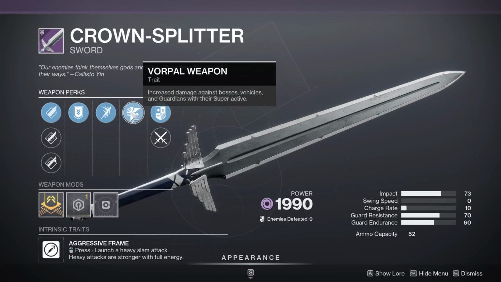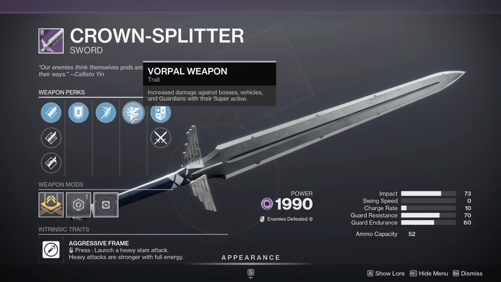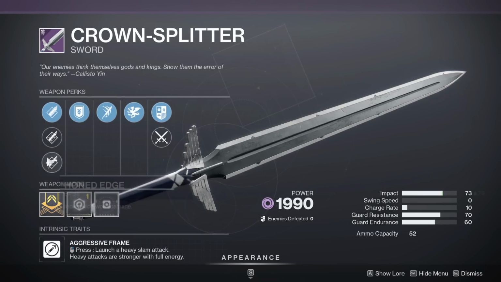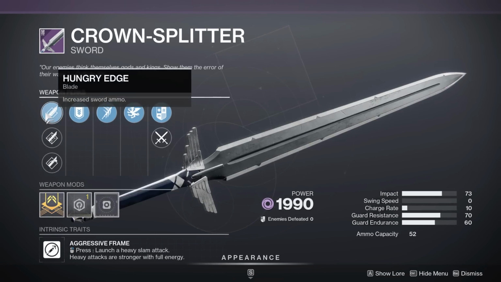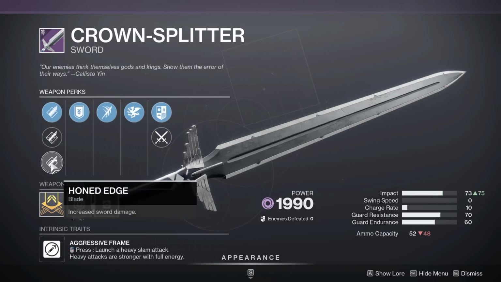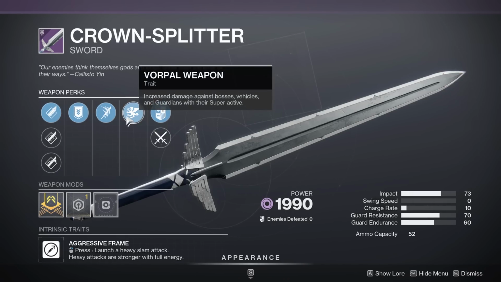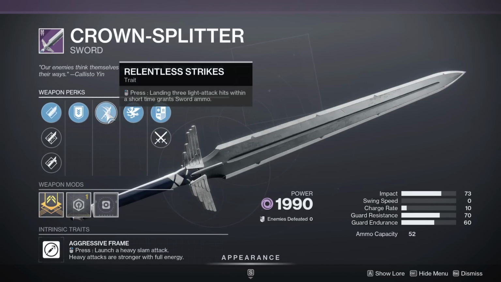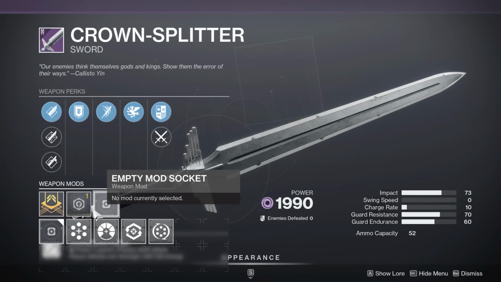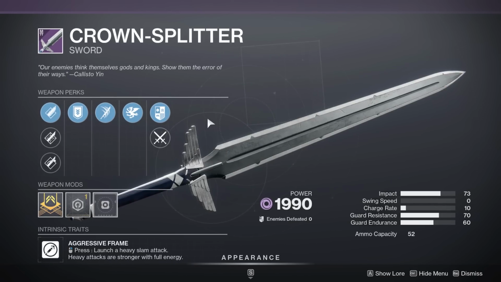And then a damage increase is what you want. Again, Whirlwind is better, but Vorpal Weapon is still going to give you a damage increase. You have Honed Edge, and unfortunately, you don't have Jagged Edge, but if you don't have a better Crown Splitter, this is absolutely a good option. Again, it's not the utter god roll, it's not the best option, but it's pretty darn good.